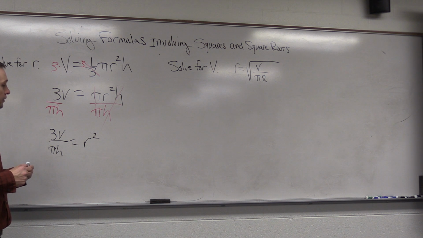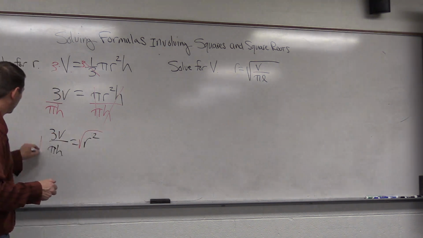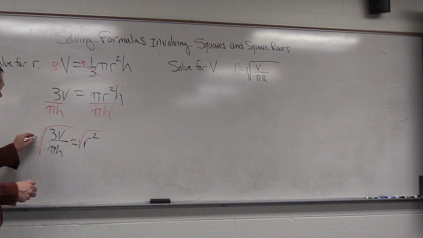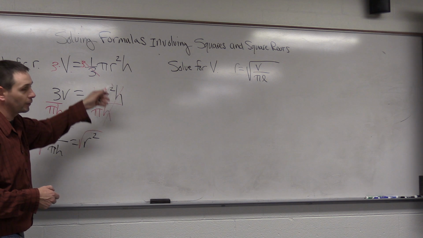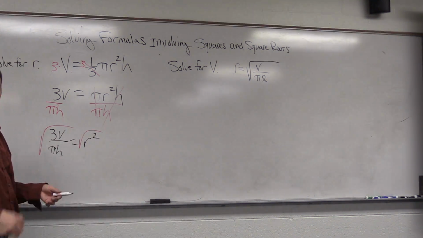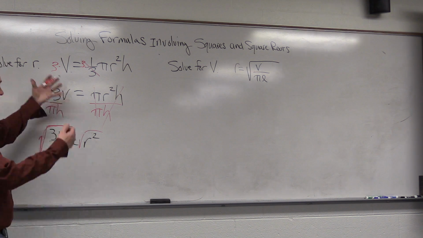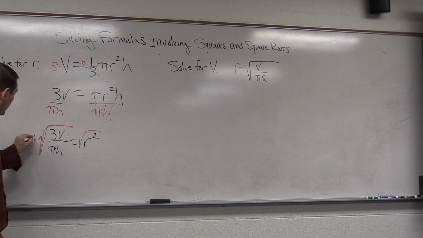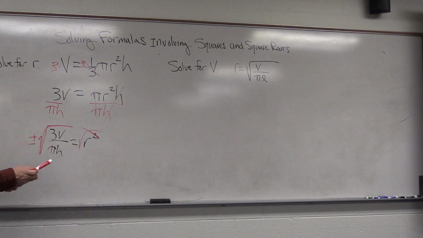And now in order to solve for r, I would use my square root property. And it's generally going to be the plus minus. Since I know this is a volume formula and r represents radius, then I know it could not be a negative, so I could ignore the negative in that case. But say I was not told what this formula was, I did not know, then I would use the plus minus, and the minus would just get thrown away though.